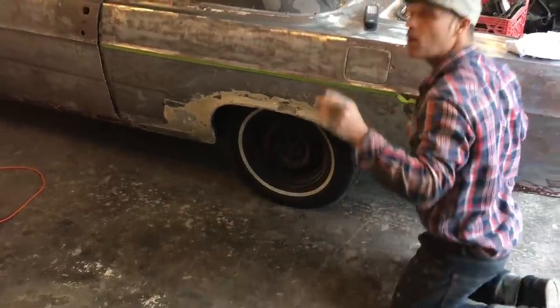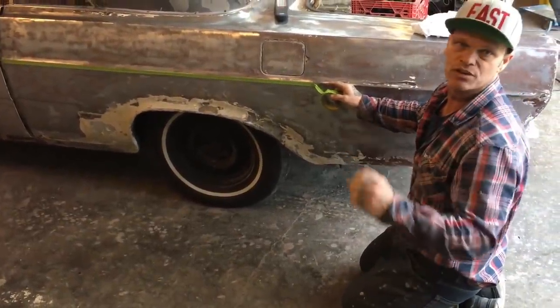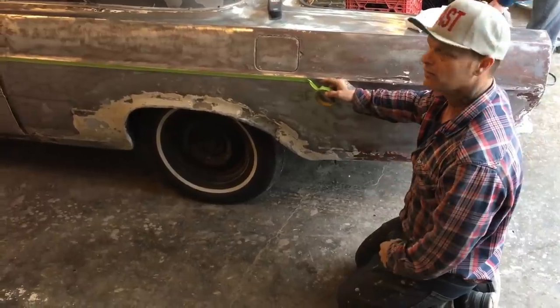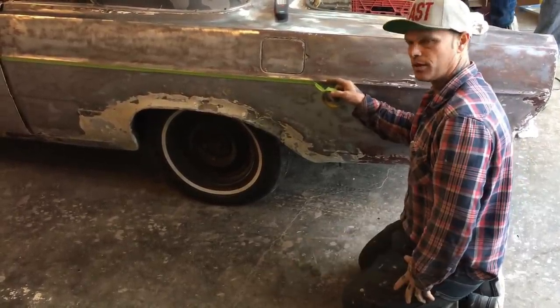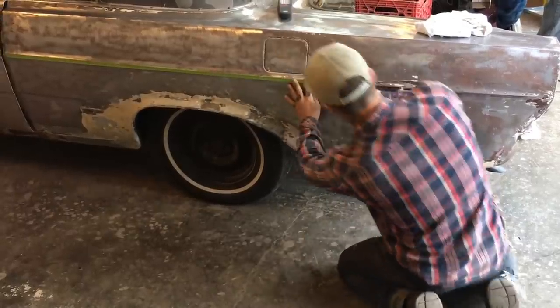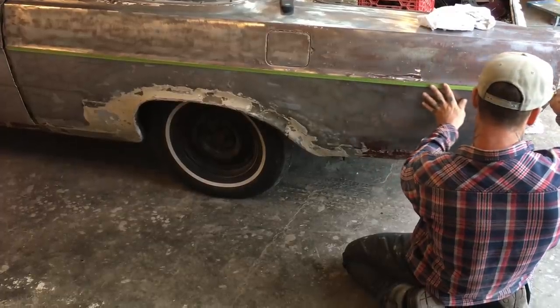Because you just never know what he paid to have that done. You don't know if he wanted a certain amount of money. You cannot put down somebody if you do not know. So if you say someone did a bad job, well, they might only pay $50 for it. You know what I'm saying? Anyway, this is the case right here. I'm going to make a quarter panel for this car, and I'm going to show you how to do it.